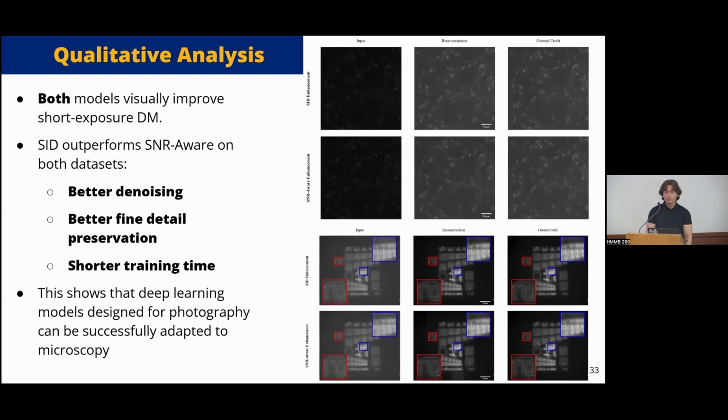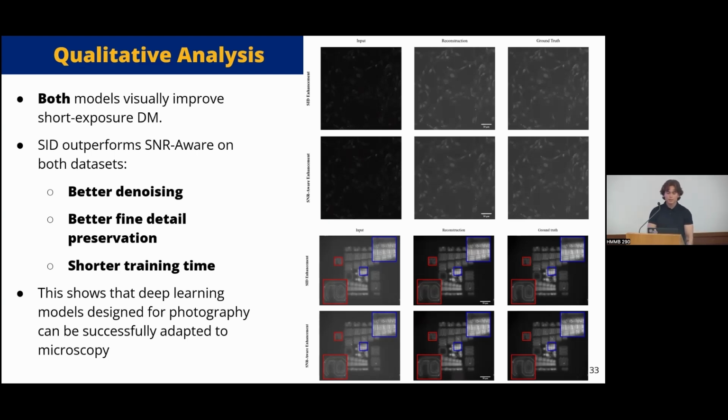For a qualitative analysis, we plotted the reconstructions for both datasets across both models. The top image shows the reconstructions for the simulation dataset, and the bottom image shows the reconstruction for the experimental dataset. The top row shows the reconstruction of the SID model, and the bottom row shows the reconstruction of the SNR-aware model.